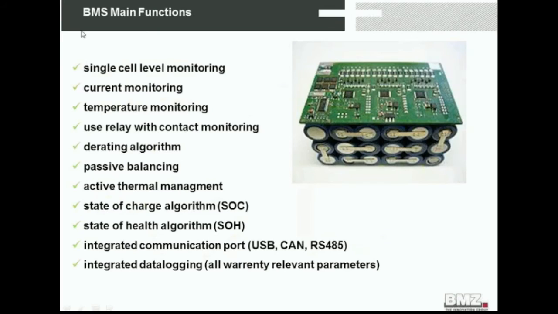Yeah, I think we can jump over that. The functions of those battery management systems: it's a self-developed battery management system by BMZ. We talked about that before. Single cell level monitoring, current monitoring, temperature monitoring, relay monitoring with contact monitoring. That is interesting. If the contacts of the relay stick, we can detect it and we can trigger the pyro fuse. It's important for us. We do have a derating algorithm inside, which is very good. We do passive balancing, active thermal management, state of charge, state of health, communication, of course, and data logging.